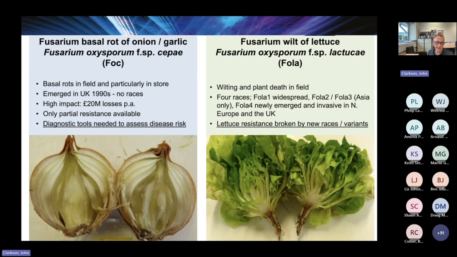So before that, lettuce growers didn't have a problem with Fusarium, but this new race occurs. It looks like it infects at lower temperatures compared to race 1. And another issue is that it looks like these races are continuing to evolve. So we've been doing some work on identifying these new races or variants that are beginning to emerge beyond the known races 1 to 4.